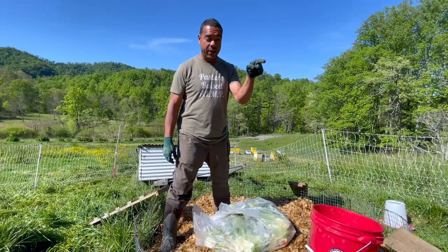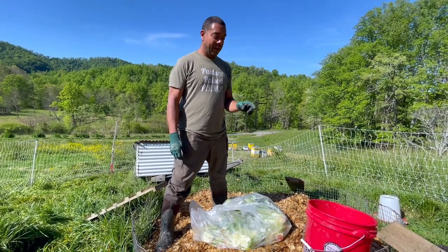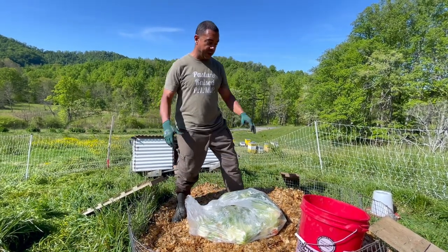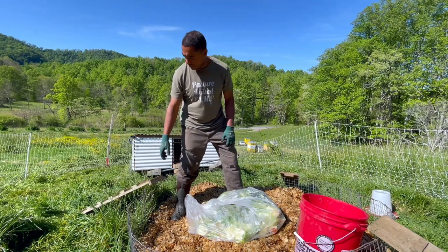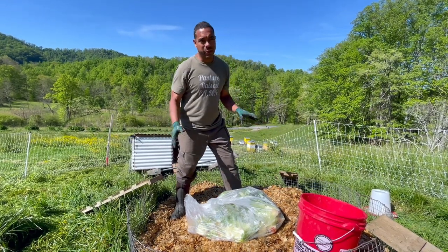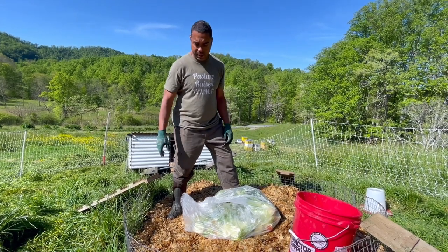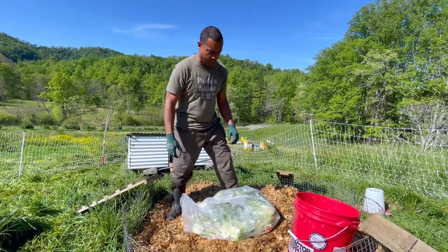All right, these guys are down there grubbing, but they see this red bucket. So a couple of them, I got their attention. Okay, so let's talk about what we're going to feed them. This is where they eat every day. We got planks set up. That's really not necessary for these birds because they can fly over. They can do exactly what they want. But for meat birds, it might be a little more necessary.